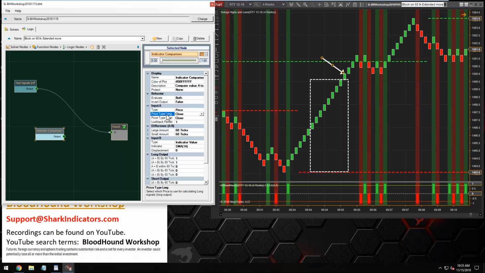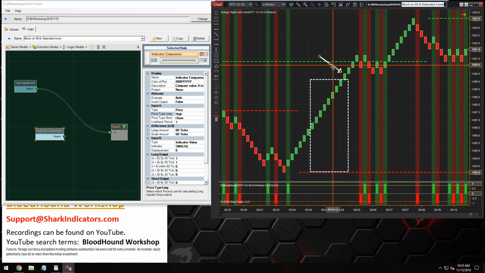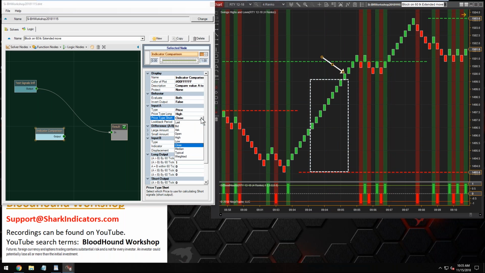So we'll create a long signal. We're going to be using the high of the bar, right? Because if we're measuring a long move or an up move, we're going to be measuring the top of the bar, the high price, down to the swing indicator. And then the short, that's typically going to be the opposite price, so we'll set this to the low.